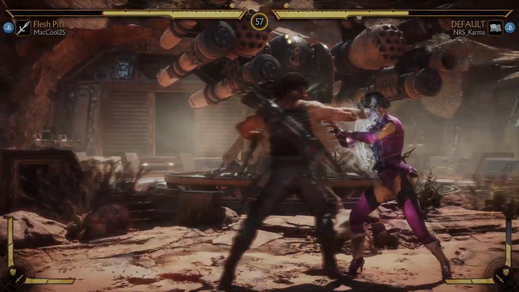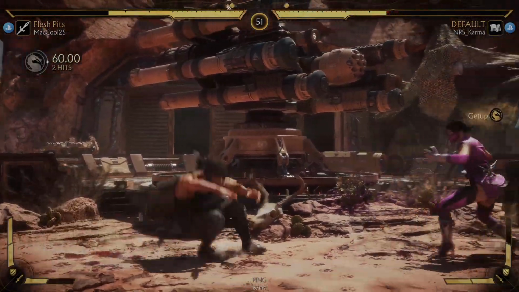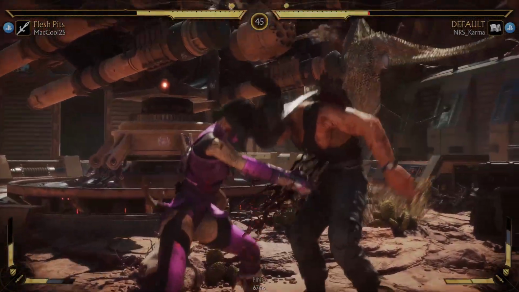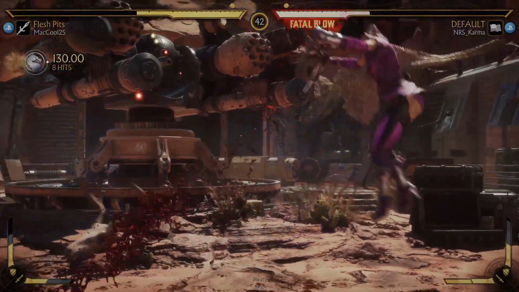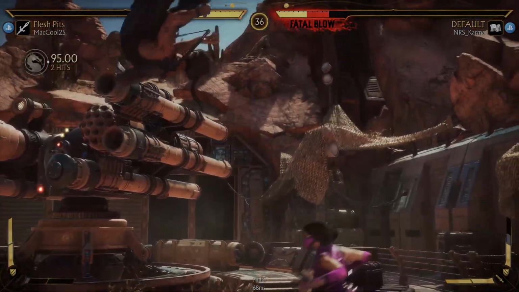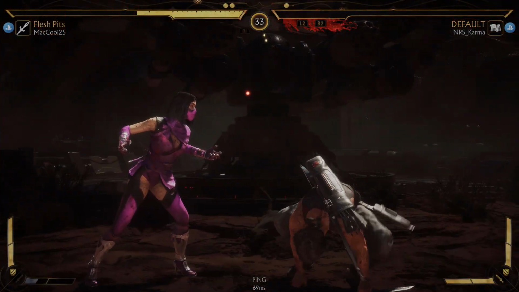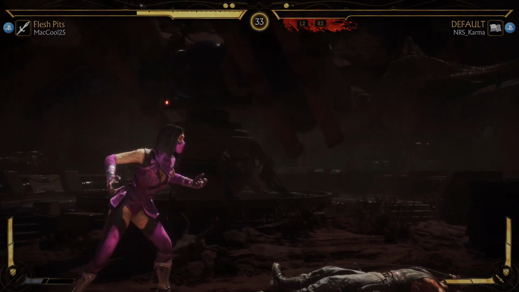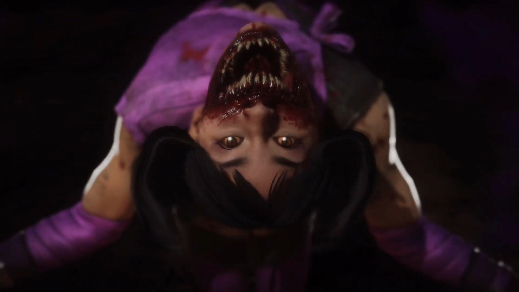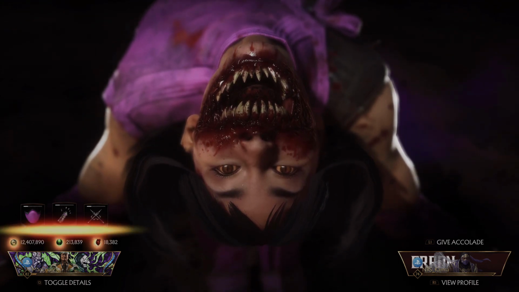Oh, Mileena, your range. Your range, darling. Oh my god. Oh, yes. We got him. The roly poly. She is such a roly poly ass character. Oh man. Alright, let's get one more game in here.